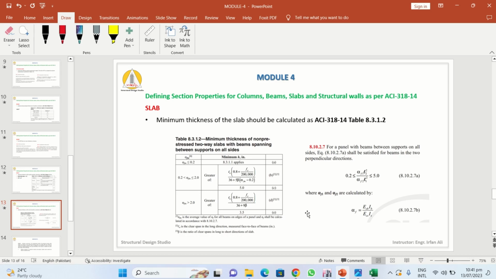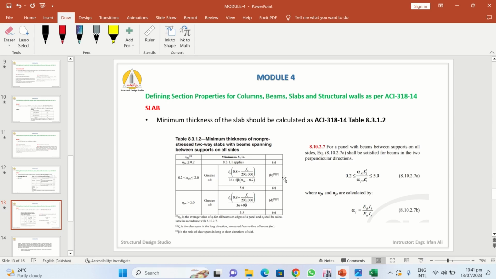But the question is, how do we calculate this alpha? Because alpha needs the thickness of the slab to calculate the stiffness of the slab and the ratio of the stiffness of the beams to the stiffness of the slab. From alpha you can calculate the greater of this equation and 5 inches, and the greater of this equation and 3.5 inches.